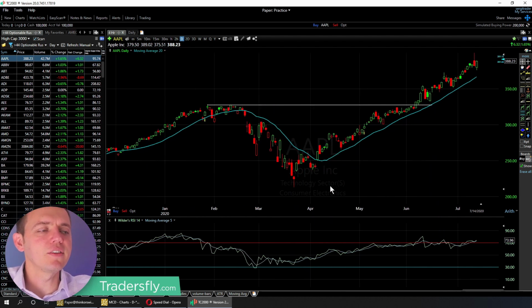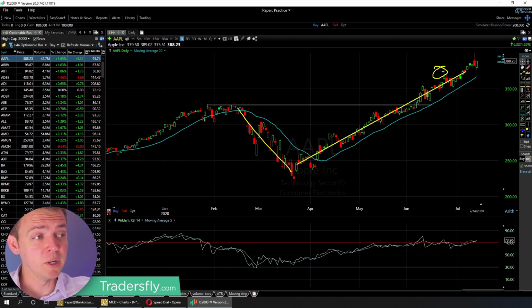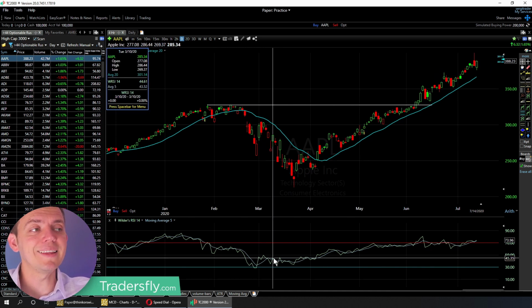Now, could you just see this on the chart without having RSI? Absolutely, because look, just take the moving average or just look at the way price moved. You're probably stretched. Or here, you've just been going up for a long time. Look, you've just been going up. So over time, you probably get a little pause, and that's what happens.